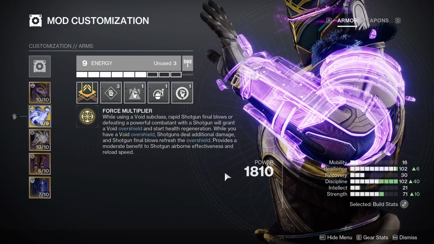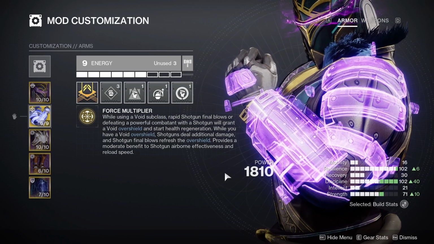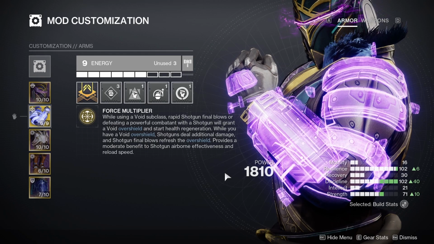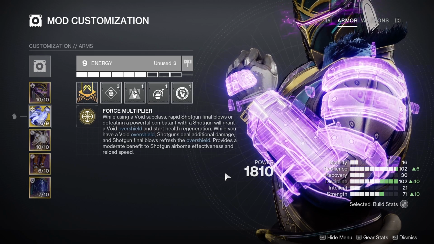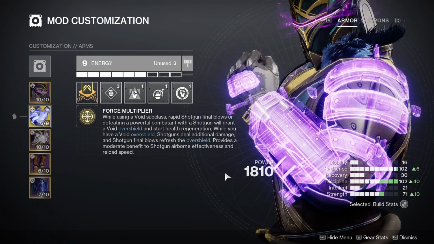While using a Void subclass, Rapid Shotgun Final Blows or defeating a powerful target with a shotgun grants a Void Overshield and starts health regeneration. While you have a Void Overshield, shotguns gain a 35% damage increase and refresh the Void Overshield on kill. You also gain an increase to reload speed and airborne effectiveness.